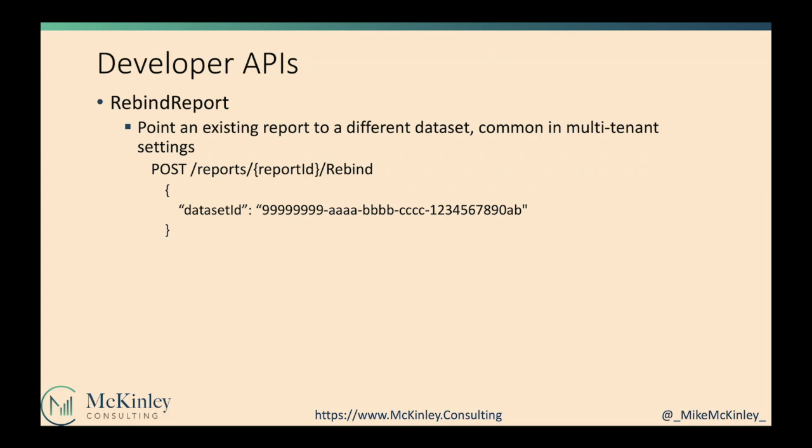When you do this, sometimes you can have a problem that a report is pointing at the wrong data set. If you're just naturally in the service, and you're not an independent software vendor, the Power BI service typically takes care of this for you. But when you're doing this via API or PowerShell or something, sometimes the report can point to the wrong data set. This is a way that you can rebind that report to a new data set. You just have to tell it the data set ID for the data set that you want it to point to, and then obviously put the report ID in the URL.